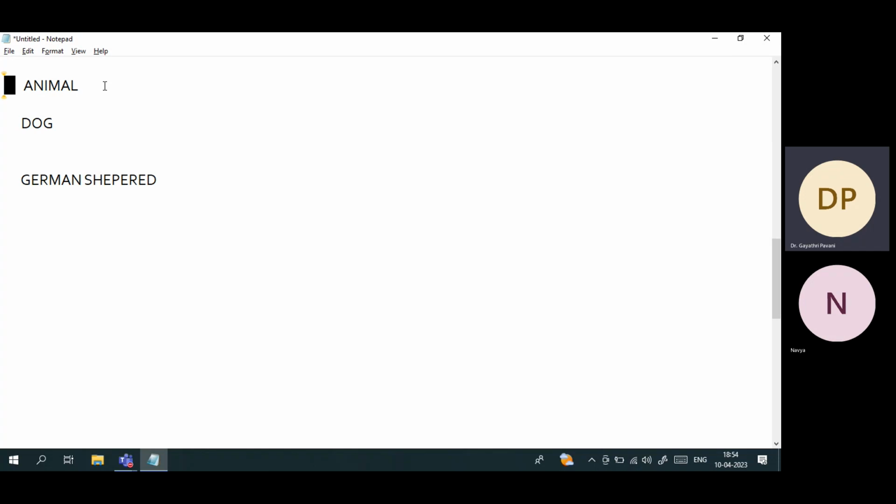Because there are varieties of dog breeds, and German Shepherd is one breed with some specific features. Every German Shepherd is a dog, but every dog is not a German Shepherd. So if I move from Dog to German Shepherd, I am talking about something specific to German Shepherd. So when I'm at Animal, right?